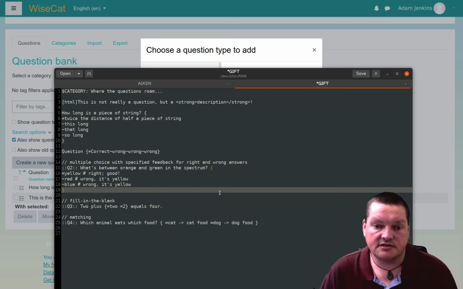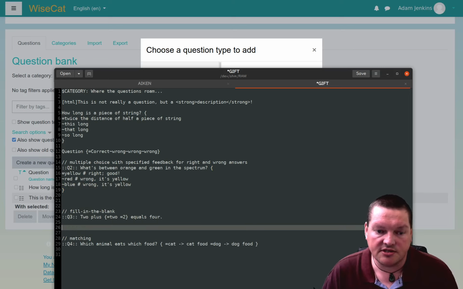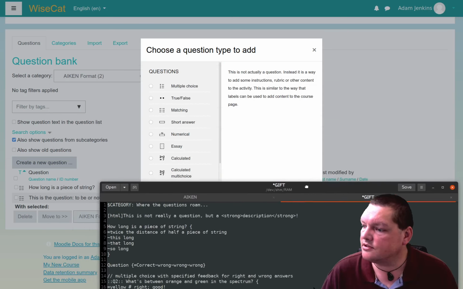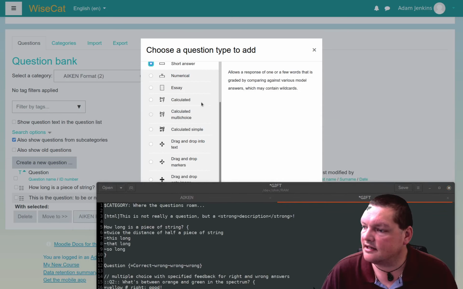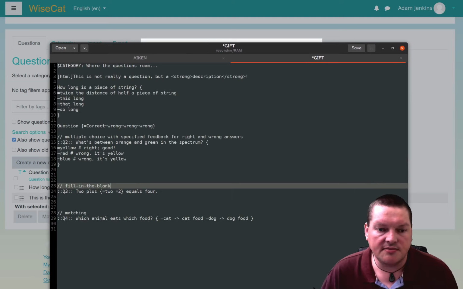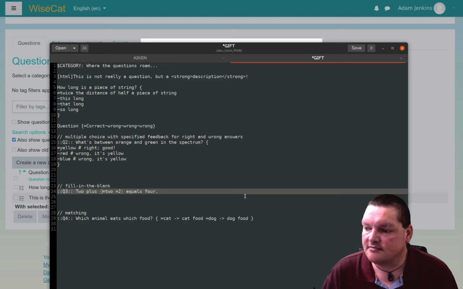Okay, so further down, let's have a look at the next one, which is a fill-in-the-blank short answer question. In the Moodle categories, we would say it's this one here, short answer. You want to be very careful with this question type because short answer questions could be answered in multiple ways.